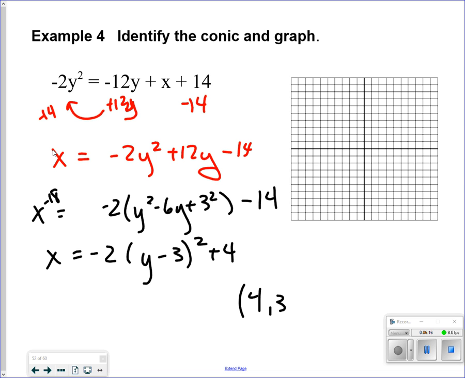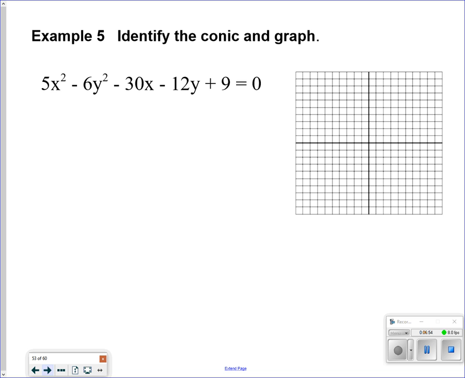The vertex is at (4, 3). Again, 4 for x, 3 for y. Always make sure you're aware of what is inside the parentheses. -2 is the lead coefficient. So if I go up in a sideways parabola, if I go away 1, I go to the left 2. Away 2, I go 8. 1a, 4a. And that is a parabola. I know I didn't write that down, but establish the shape and put it in the correct form.